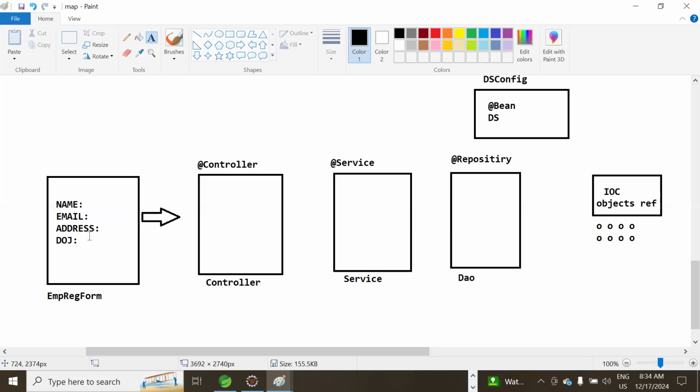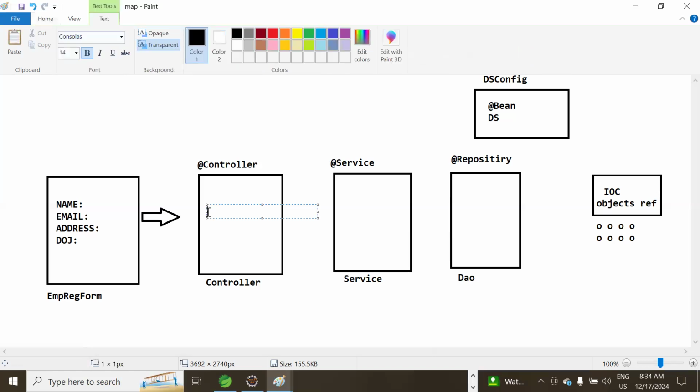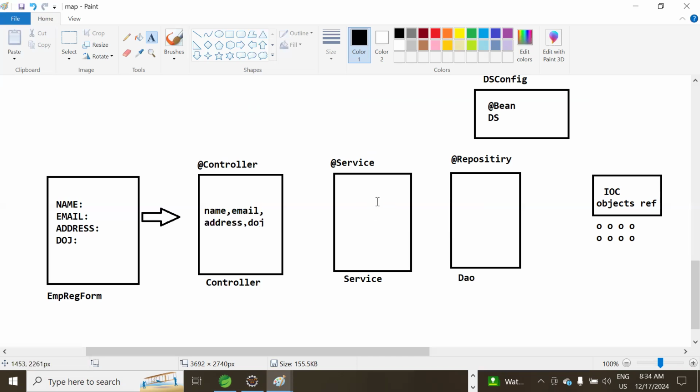Now, I got a request from the form to the controller. So the controller somehow received the data: name, email, address, and date of joining. And from here, the controller wants to forward this data to the service.